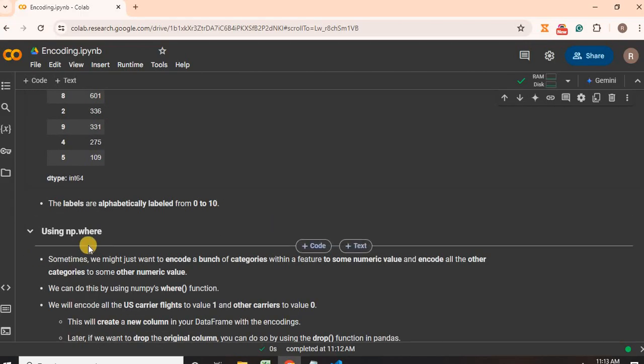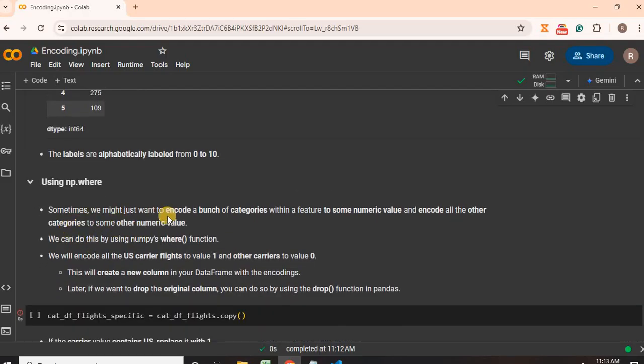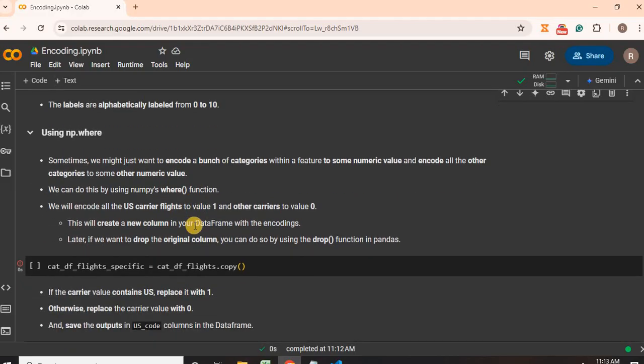Using np.where, we can use the np.where command also to do this. Sometimes we might just want to encode a bunch of categories within a feature to some numerical values and encode all the other categories to some other numerical values. Sometimes we want to do differently, like for some value we want to do something and for other values something else.